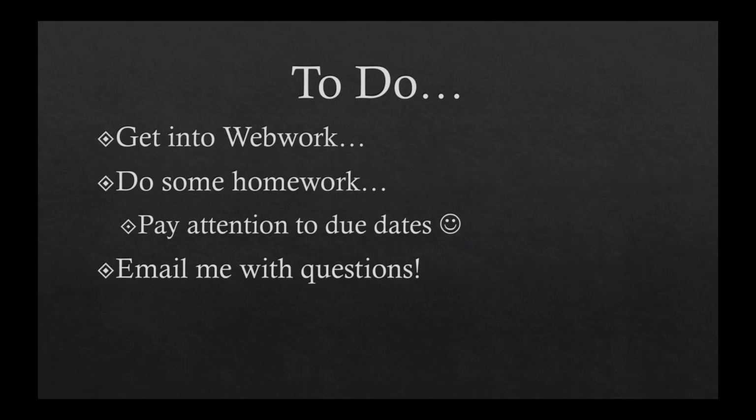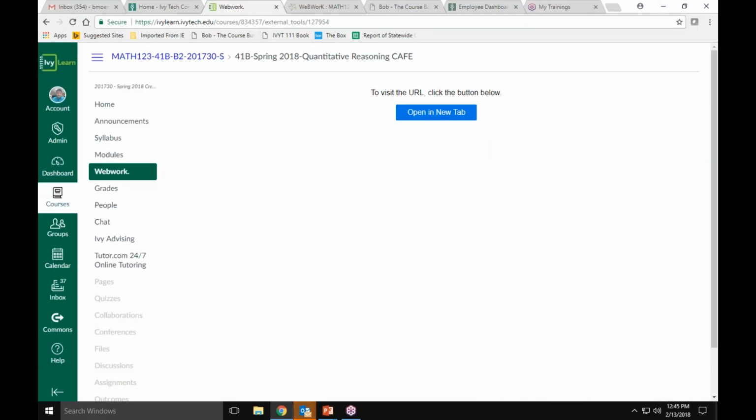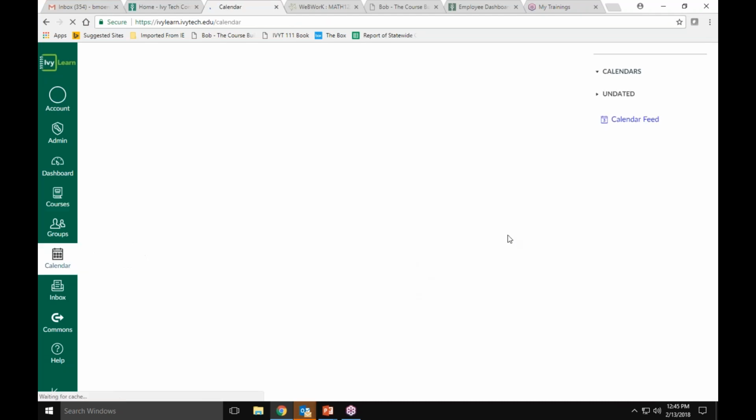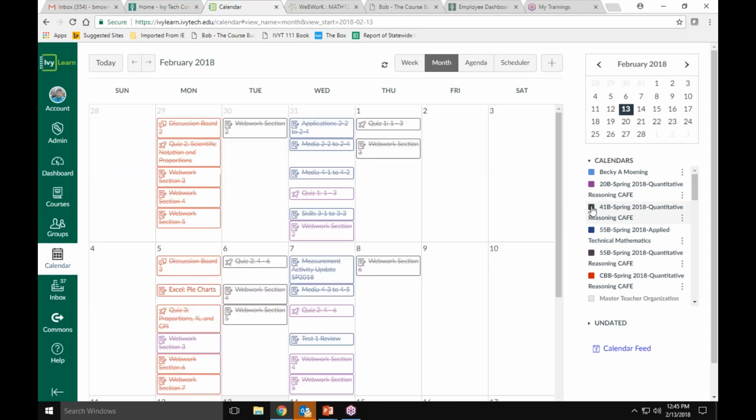So everything should also post to calendar. I don't know what that means. Trevor, can you be more specific about that question? The Ivy Learn calendar. Everything should be in your Ivy Learn calendar, yeah. So if we go to the calendar feature, everything should be in there. This course, you are 41B, so you're the green color.